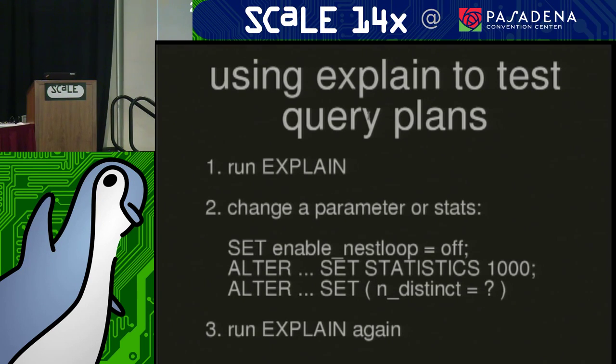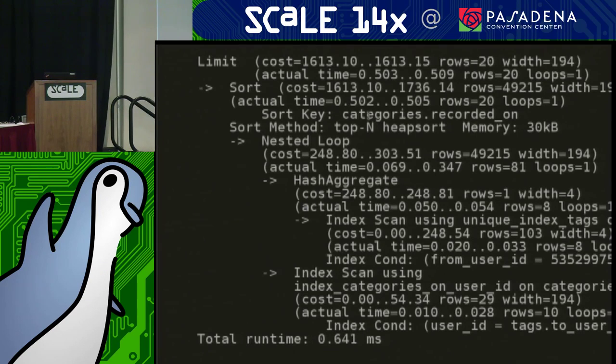The other thing that you can do is that you can actually clobber the statistics in certain ways. n_distinct is the estimation of how unique a column is. And there's no such thing as a perfect algorithm for estimating n_distinct from a small sample. So sometimes Postgres is way off based on how it took the sample. And the thing is, it's not that hard for you to get a better estimate of n_distinct simply by doing a group by query one time. The n_distinct of tables that have been in use for a while doesn't tend to change much over time. And so you can overwrite it with a set statement. And then you go ahead and run the explain again to see if it actually changed the query plan.